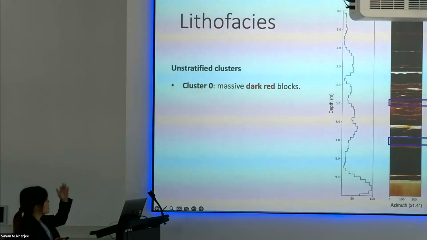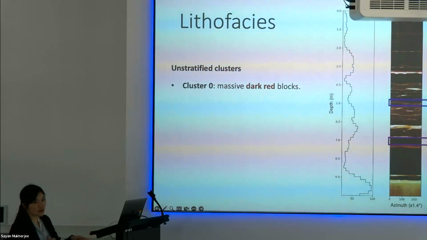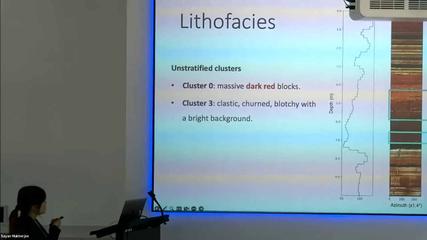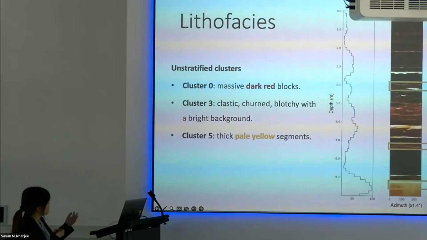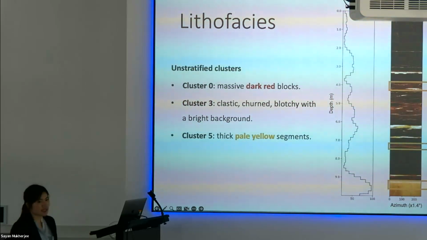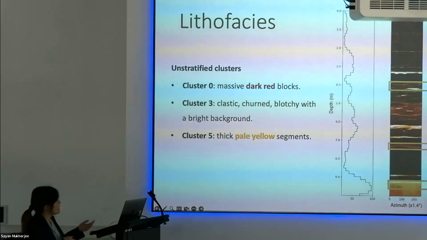Cluster 0 contains massive dark red blocks. And cluster 3 is clastic, churned, blotchy with a bright background. Let's move on to cluster 5. It is dominated by thick pale yellow segments, but they don't present clear laminations.